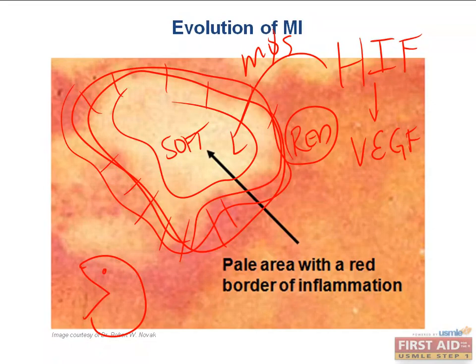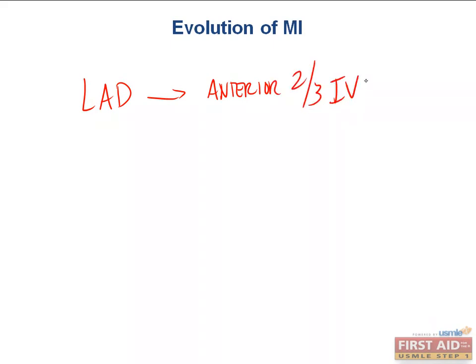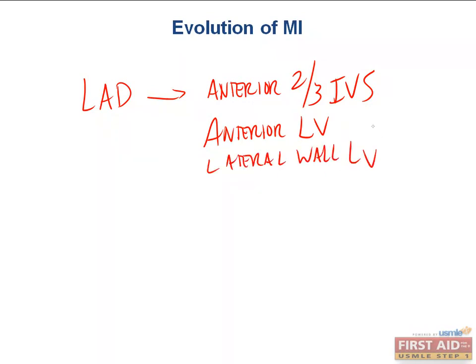Where the rupture occurs depends on which artery you infarcted. For example, an infarct in the left anterior descending puts you at risk for developing a rupture in the anterior 2/3 of the interventricular septum, the anterior wall of the left ventricle, and the lateral wall of the left ventricle. And that's because you're including the marginal branches that come off the LAD. Remember, there's dual perfusion in a lot of patients from the marginal branches off of the left anterior descending and the branches that supply the lateral wall from the left circumflex.